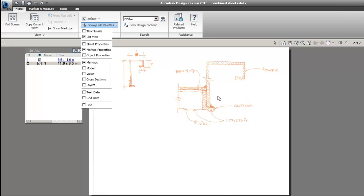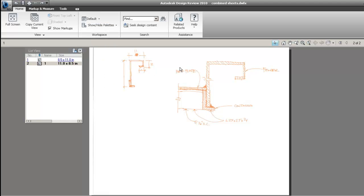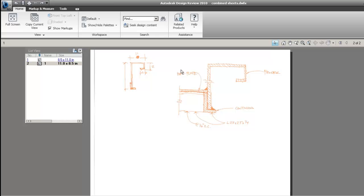Now, if I wanted to create multiple versions of my little sketched image, I could just keep dragging the file in one after the other and adding it in. Of course, there's no real reason for me to do that, but that's how I can do it. Once it's there, you can just close the file. It will retain the name of the original sheet, or you can do a save as and rename it something else.